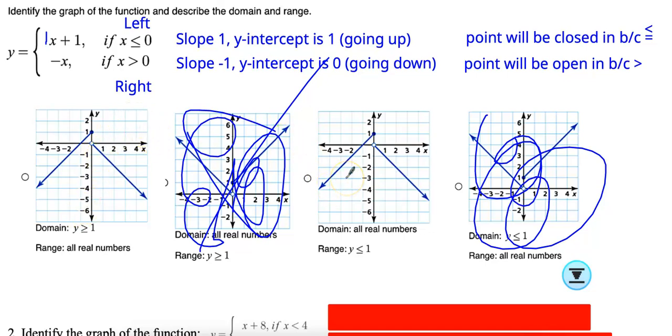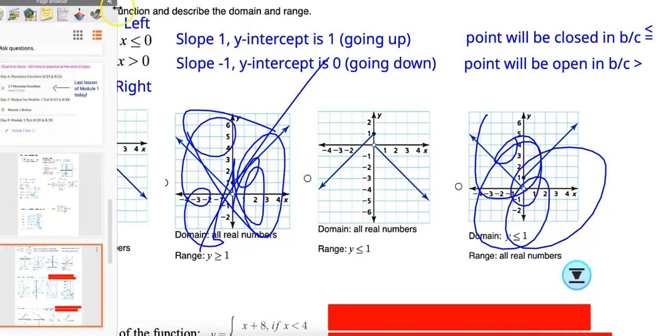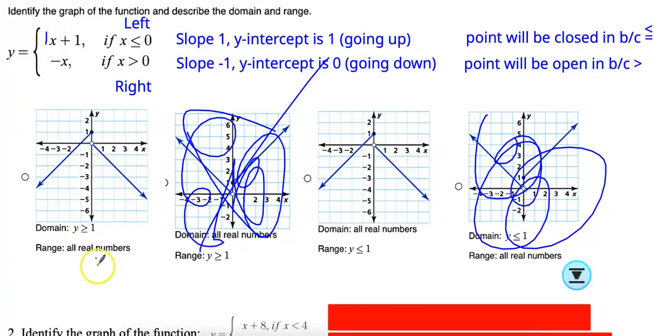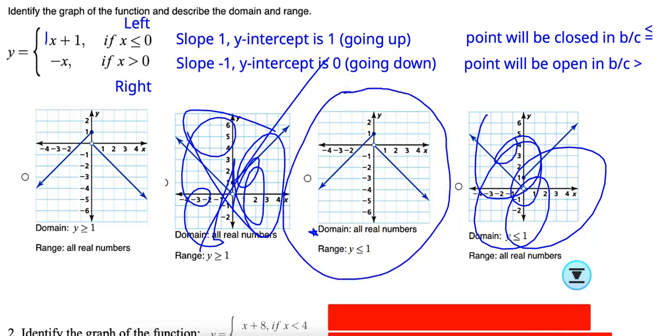Okay, so just by knowing your open and closed circles, we can narrow it down between the following two pictures. Fun fact, these two pictures are the exact same. The only difference is your domain and your range. And if we notice, this is covering all real numbers. So my domain would be all real numbers. Also my range value, these graphs don't go above a 1, they only go below a 1. So my answer is the third one.